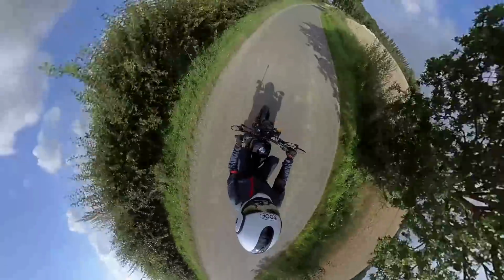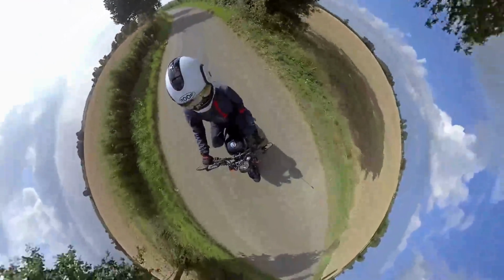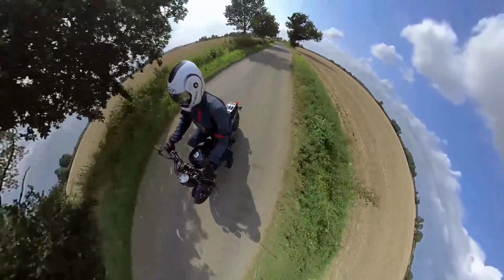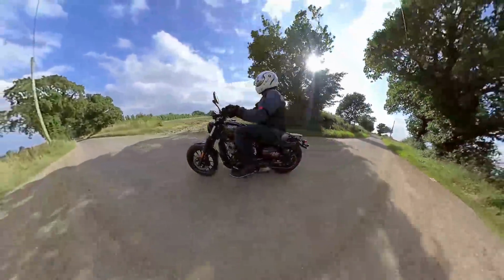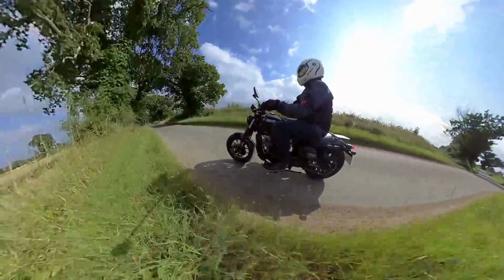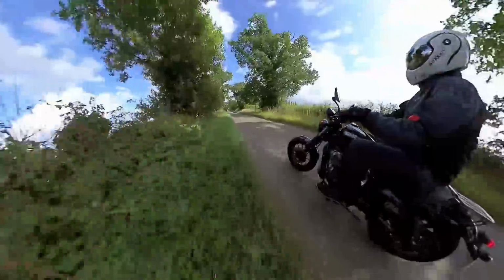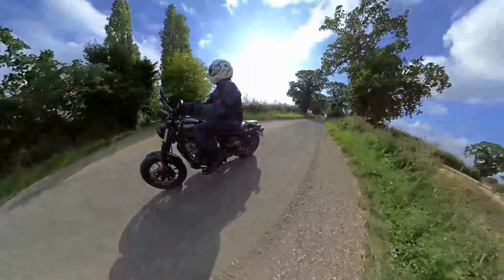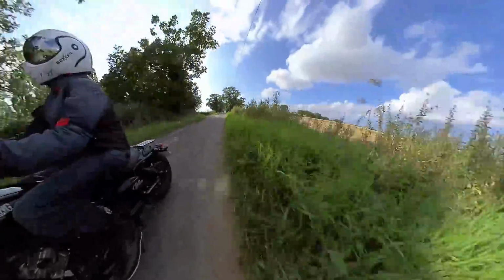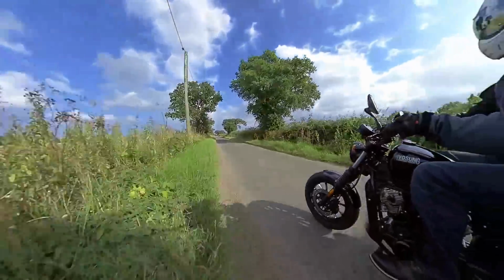So that's something I don't like. Other than that, it rode really smoothly, and now we're on these back roads, doing 40 miles an hour, and it is nice and smooth, as I say, absorbing the bumps very nicely. It's just about to rain by the looks of it, which is nice. But yeah, I like this. It's very relaxing. Turns into the corners quite well.